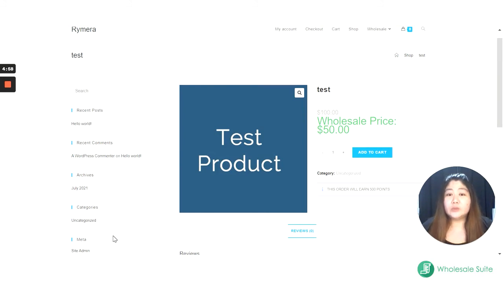There. In creating these multiple roles or different customer types on your site, aside from getting flexible prices, these roles are also eligible for the other features in our plugin, such as visibility, tiered pricing, and many more. You could also use this as an incentive for your loyal customers. Let's say they've already spent $1,000 on your site, then they could be a bronze member. And once they've reached the $5,000 mark, they could be moved to silver member. And once they've reached the $50,000 mark, they could be moved to gold member. So there are a lot of things that you could do just by creating multiple roles on your site.